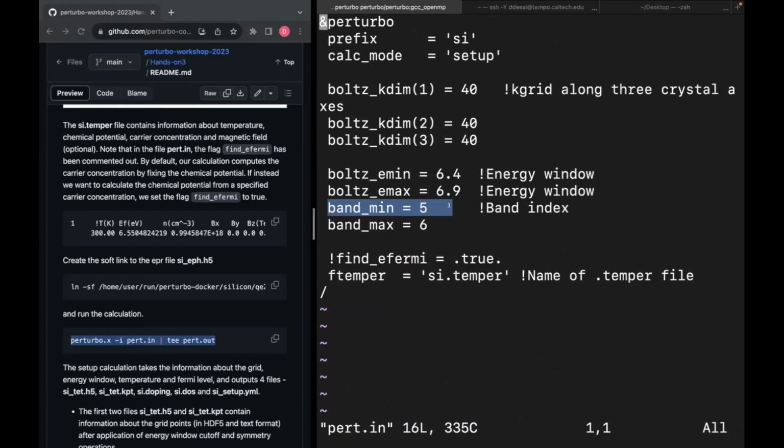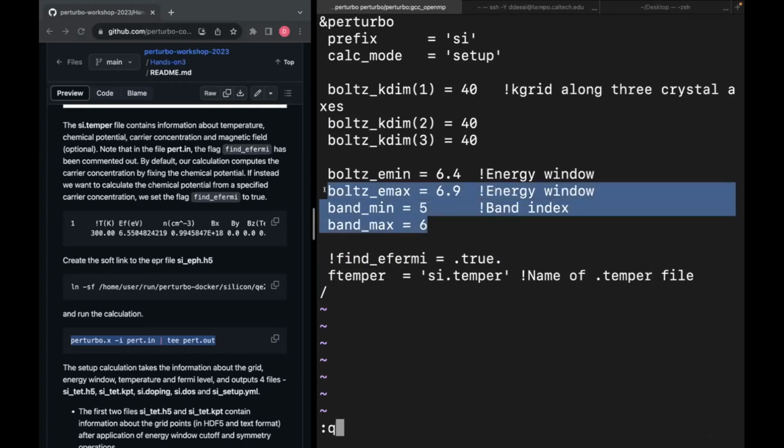What you can do is specify your band index to be just the conduction band, place your Fermi level where you want, and calculate the concentration for electrons. I understand your procedure, but for semi-metal, it's impossible for you to only consider a conduction band. Yes, for a direct semi-metal, we need to consider both electrons and holes. That's right. So we specify both the conduction and valence bands, and the energy window to be close to the Dirac point.